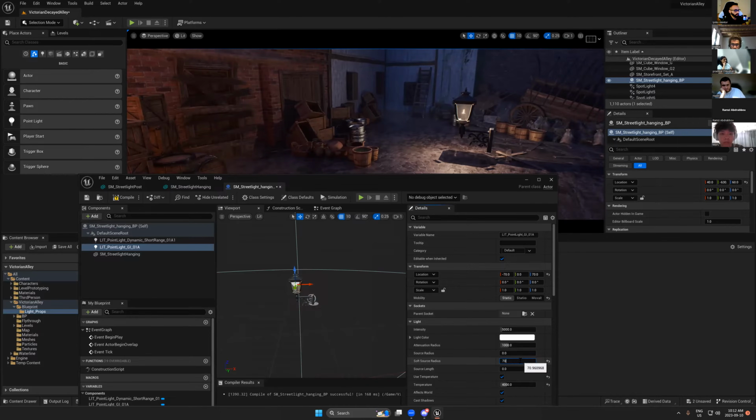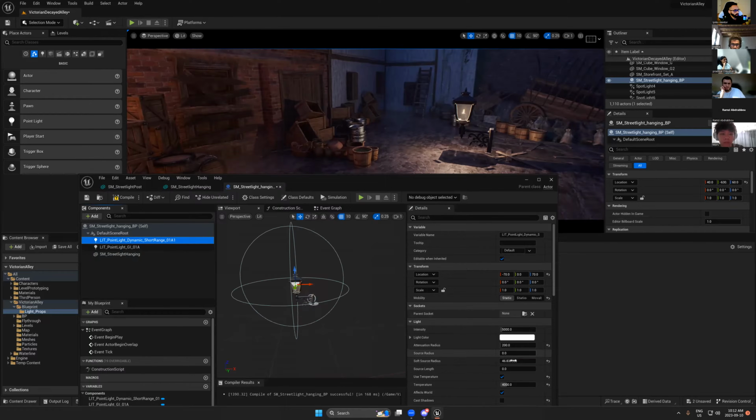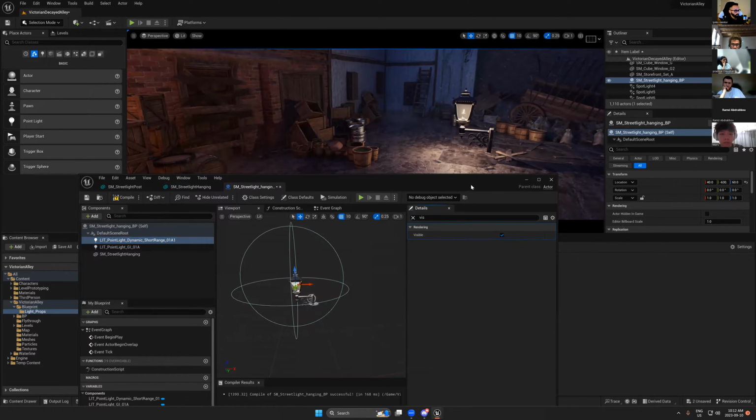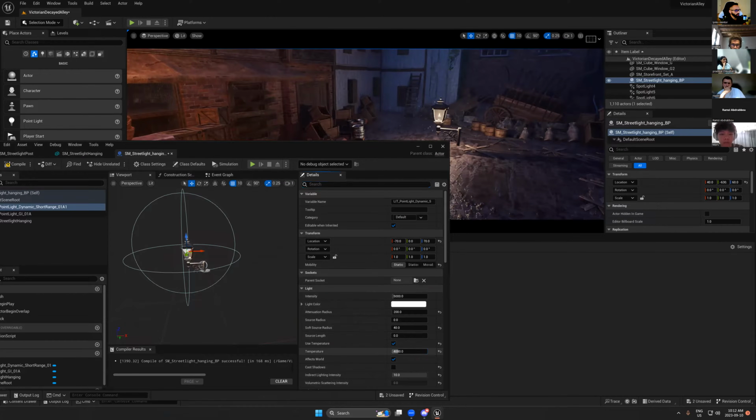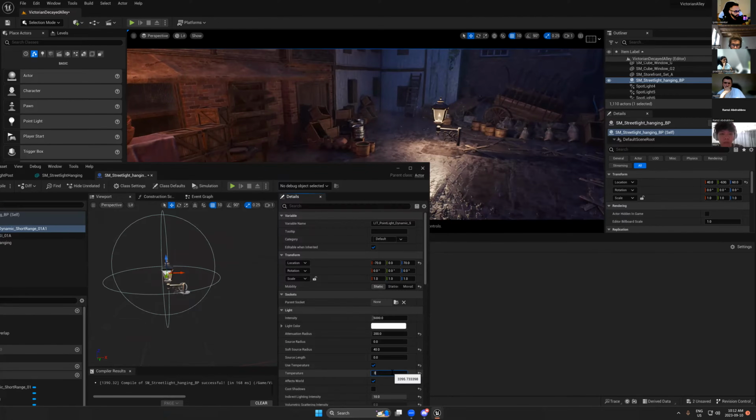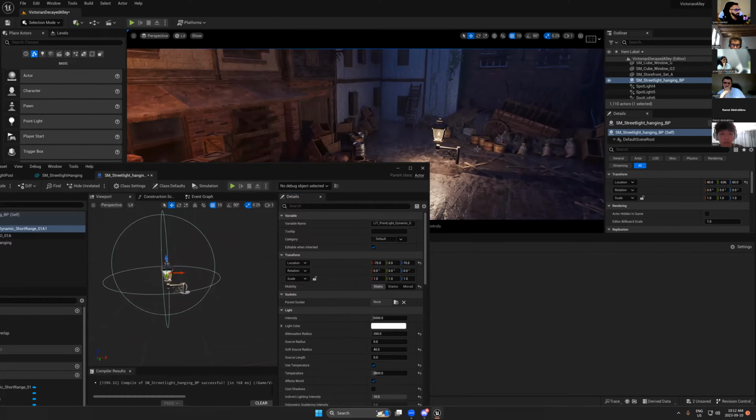And the same thing, let's see, 70 here. Okay, so in the dynamic, I could change the temperature to be more yellowish, 3500, for example.